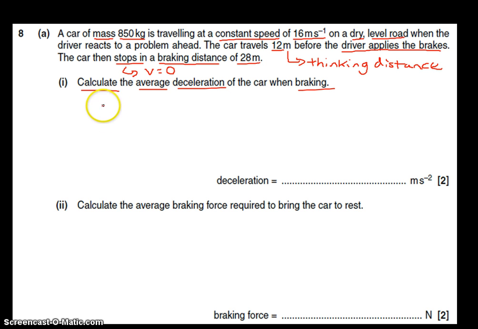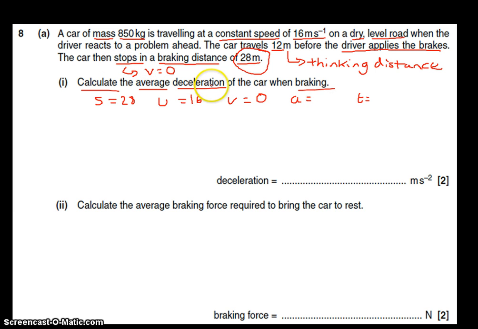So whenever we get a SUVAT question, we start them always the same way. We write out SUVAT. So S U V A and finally T. So the distance in this question that we've been given is 28 meters because that's his braking distance, or his displacement in a given direction. So that's 28. His initial speed is the speed he was travelling at before he brakes, so that's going to be 16 meters per second. His final speed is 0. Remember, that comes from the fact that he ends when he stops.